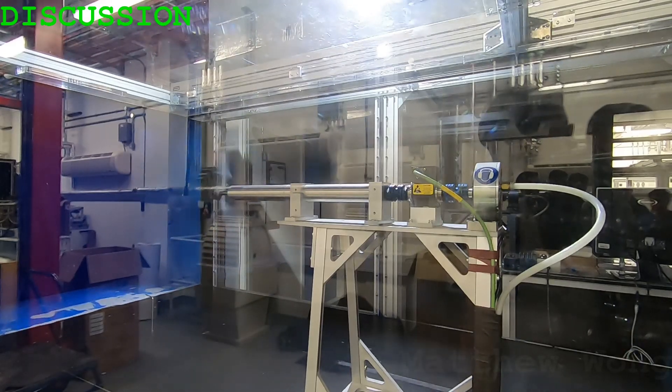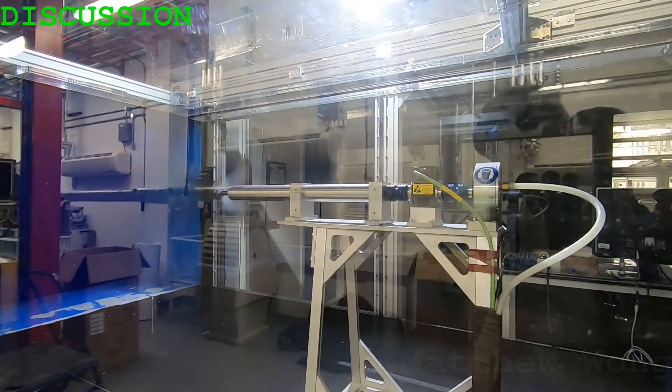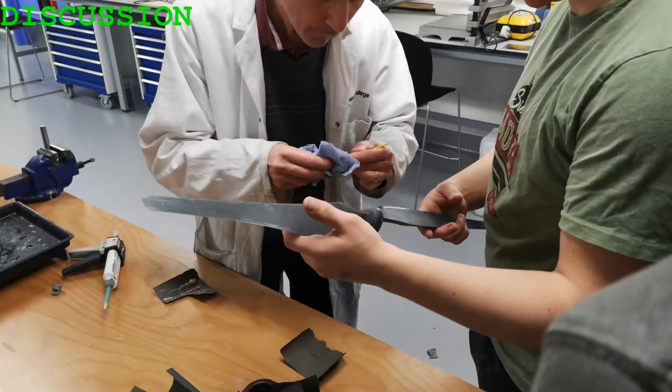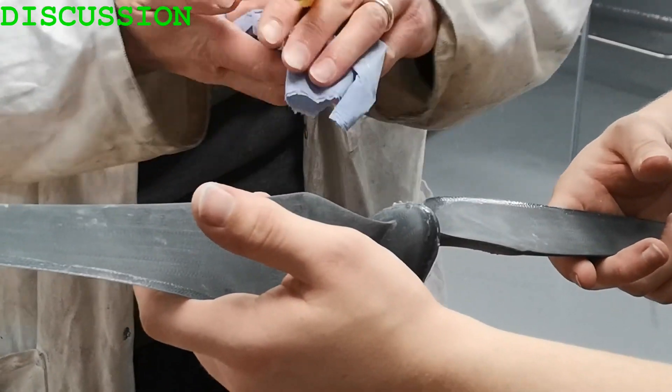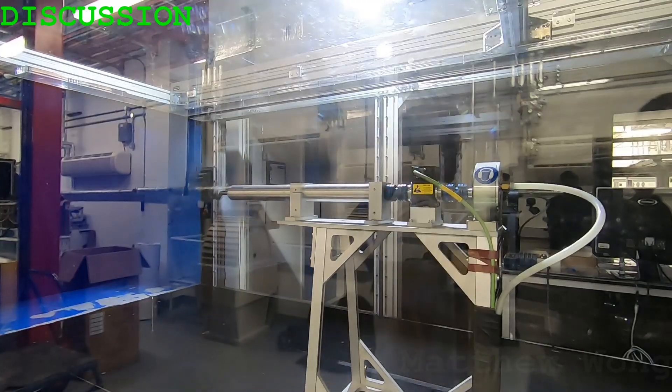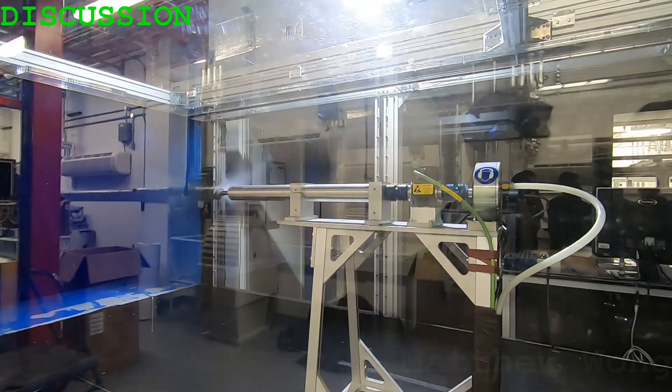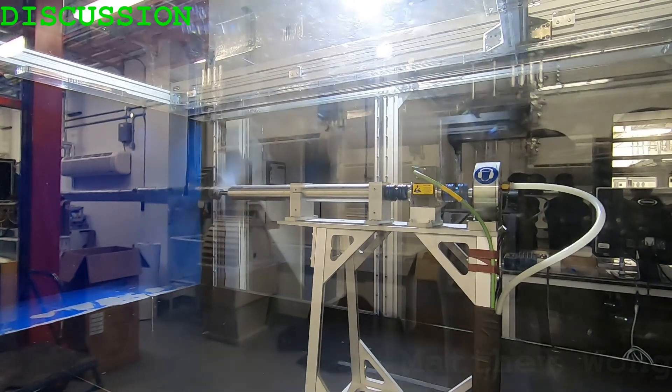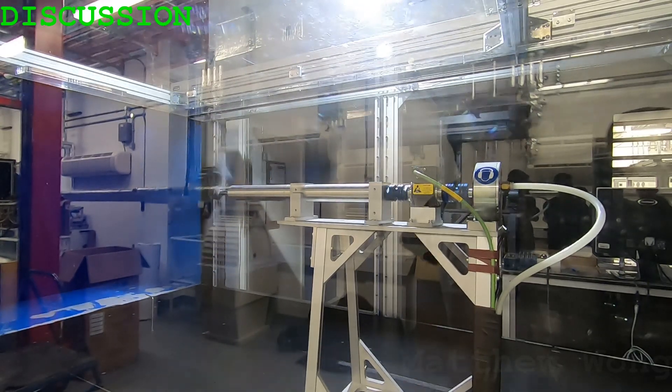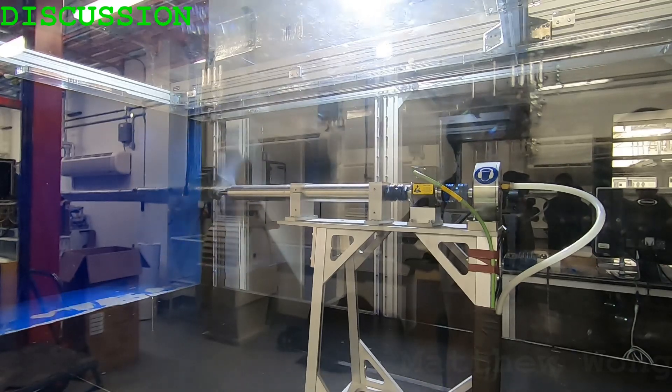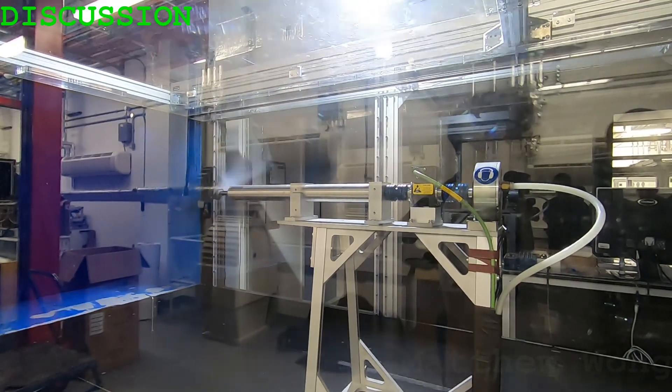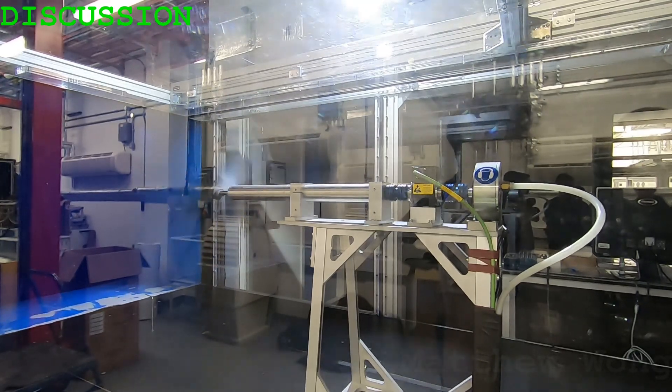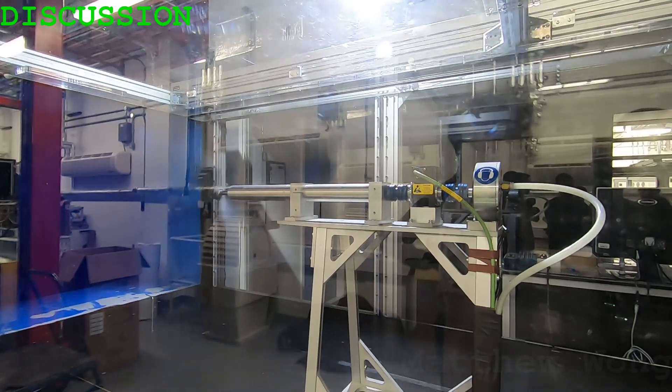Our turbine successfully ran all the tests and challenge required all this while sticking to the given constraints. The mass was below the maximum threshold and the angular velocity never exceeded 3000 RPM and thanks to our folding design, our relatively large turbine fit within the specified space for 3D printing. The predicted TSR for maximum CP was 6.28. From our testing, we found that the actual turbine at maximum CP had a TSR of 6.24, resulting in a very small error of 0.6%. Our predictions were so accurate due to taking into consideration things such as finding the optimum RPM for the size of our turbine by accounting for the settling time of air, as well as using models that accounted for things such as speed reduction due to the blockage close to the turbine, all of which affected the twist distribution.